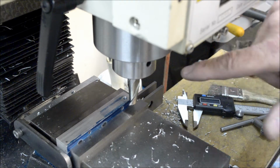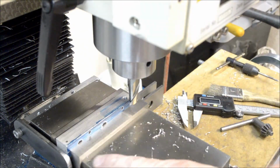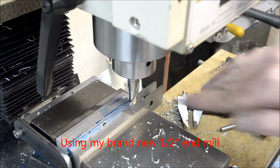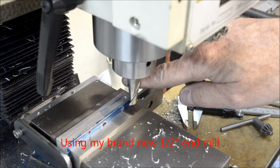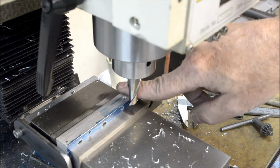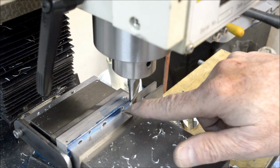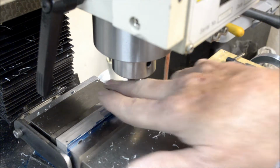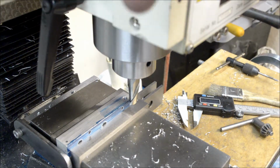Okay, so all I did was turn the piece of work over. I have a stop here set up. I've been referencing that. So this half inch end mill should be right on center with the clearance hole that we drilled before. And I got to take this down. I got to put a 1/32nd of an inch deep slot across. So let's get going.